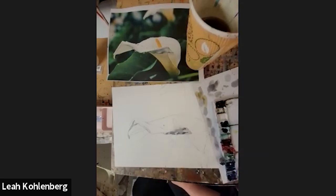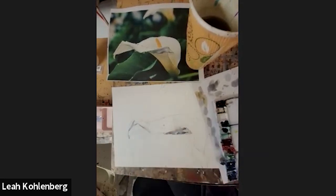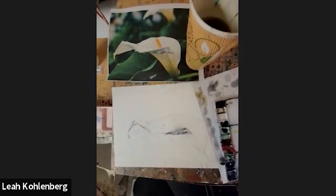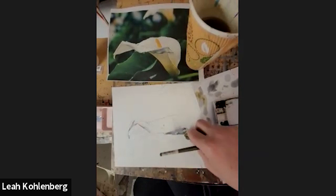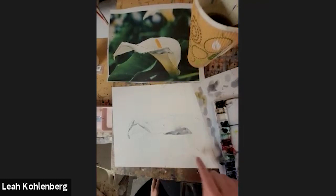So see, I can add another layer that's a little bit darker in places, so I can get a little bit more of that nuance happening. Too strong. I can take my paper towel and kind of dot it a little bit if I don't want to get too heavy. But I also don't want to get too caught up in that right now. This is going to be tricky and we really need to work on it. You guys send it across when you're ready, and then we'll work on this sort of grayish yellow bit that's down here.